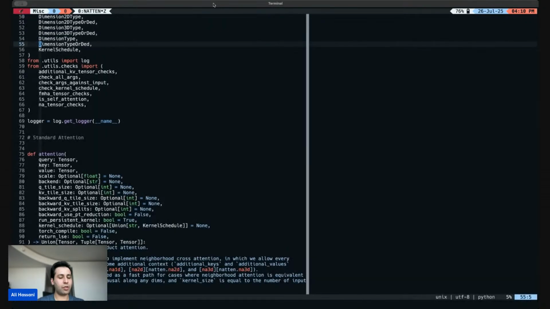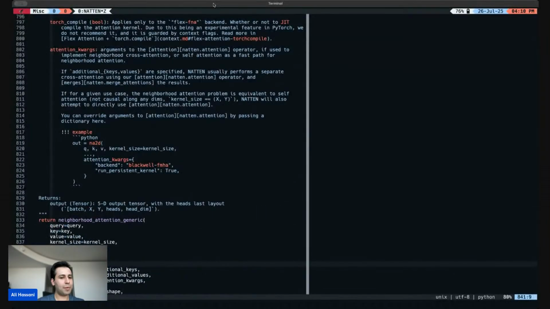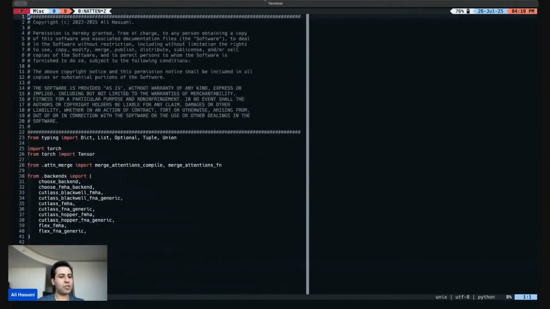we offer obviously the various neighborhood attention functions. Sorry, I'm just thinking maybe it's easier to go through these quickly if I share my browser and go through our docs. So if you're an end user interested in NATTEN, I'll go ahead and share this. I hope everybody's seeing my browser. At least that's what it looks like there.